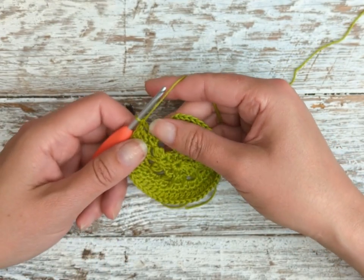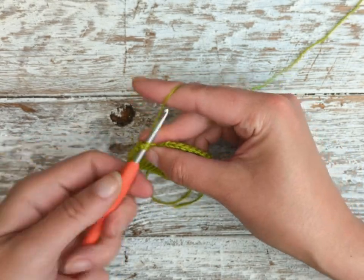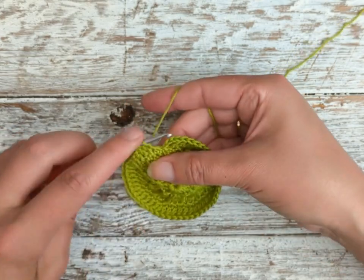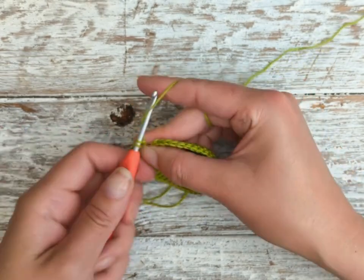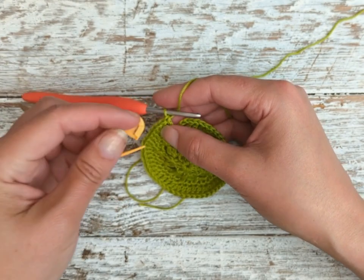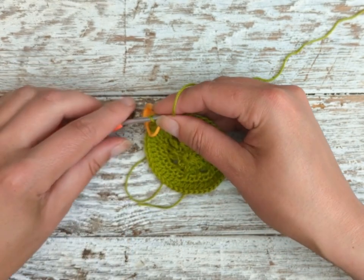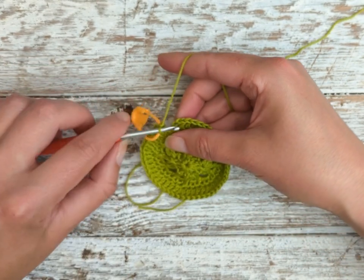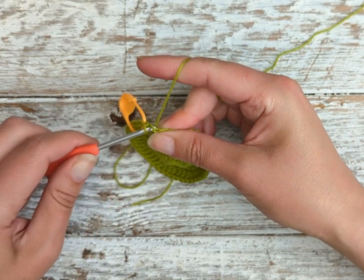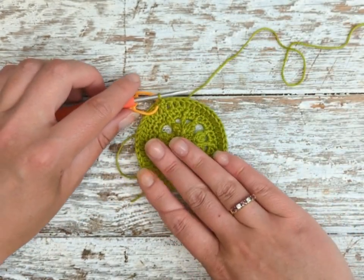And there should now be two stitches left. So we're going to make two double crochet in the next stitch, and double crochet in the last stitch. And we're going to mark this stitch with a stitch marker for later on. We're going to join to the top of the beginning chain three with a slip stitch. And you can fasten off here.